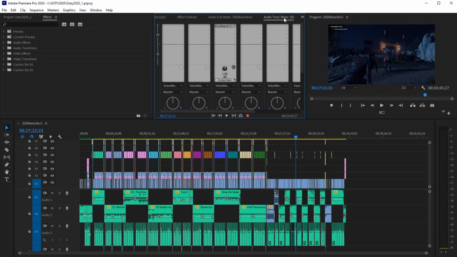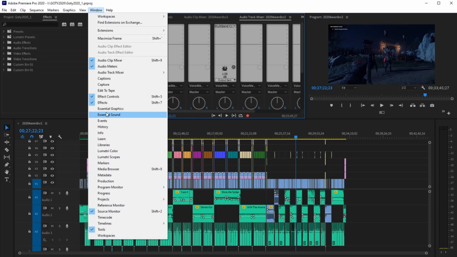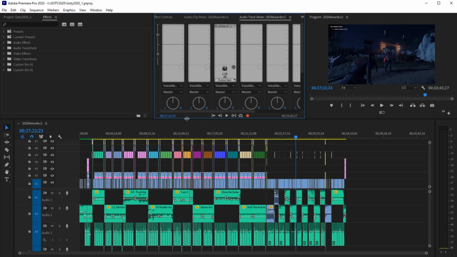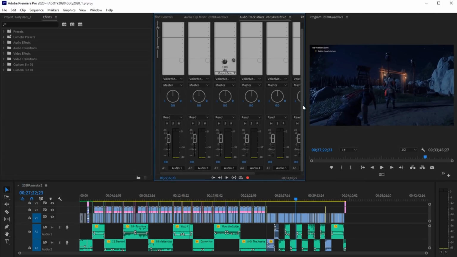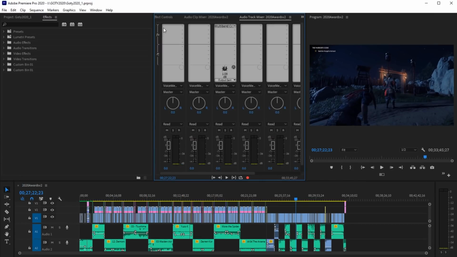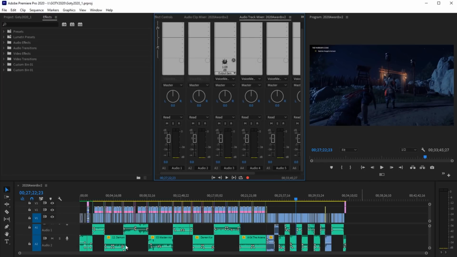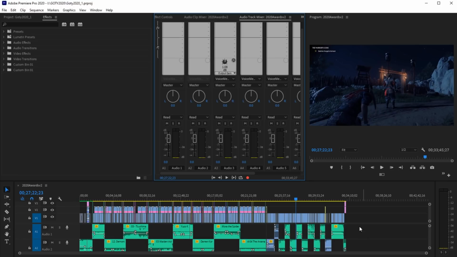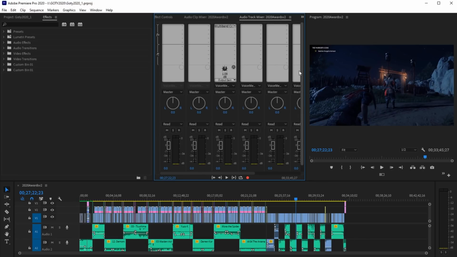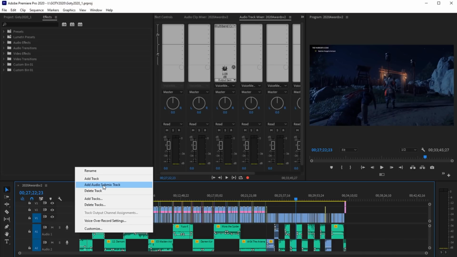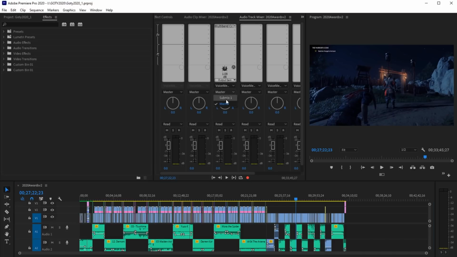And a great way to do that is to go to Window and activate the audio track mixer, and then you can see all of your audio tracks here. This will start collapsed. You can open that up by clicking on this little caret here. And it shows audio 1, 2, 3, 4, all your channels, your tracks. That's down here, these guys. And what I usually do, if you have a project with multiple people speaking, is click down here and make a submix track, and then send these to the submix.